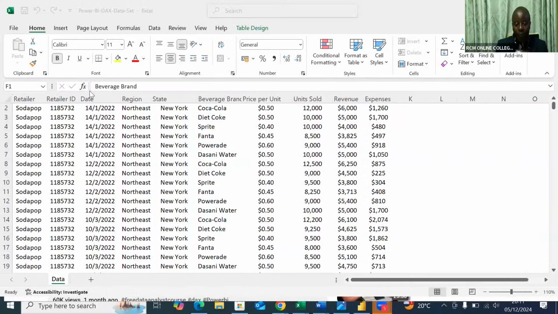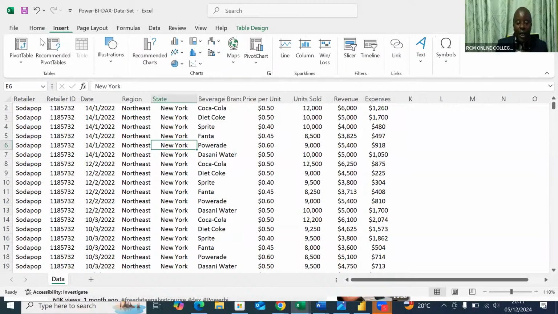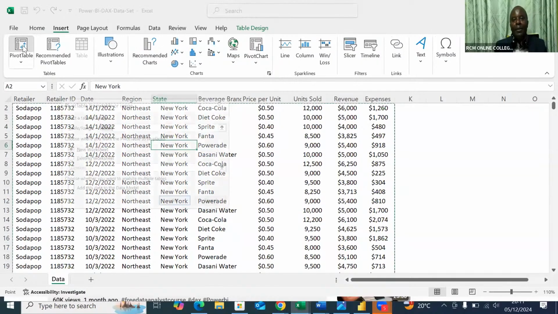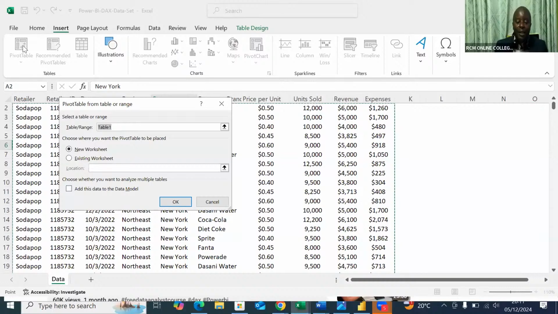As a quick reminder, what have we done up to now? Mwalimu came inside this table, clicked inside the table, and then inserted a pivot table, a summary table.